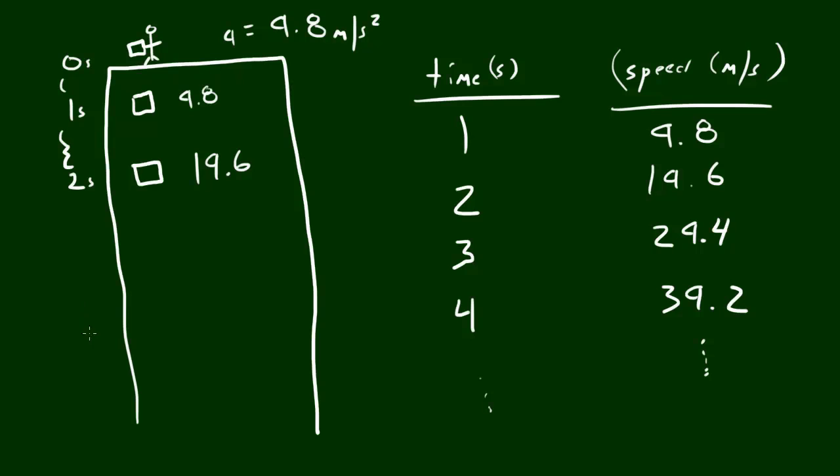Now after 3 seconds, the can of tuna would be somewhere like way down here. So even though the speed looking at the graph looks kind of constant, and yeah, looks kind of constant, it kind of isn't, and it's kind of deceiving. So I think my can of tuna is changing in size a little bit, but that's all right. So after 3 seconds, this can of tuna would be traveling at a rate of 29.4 meters per second.